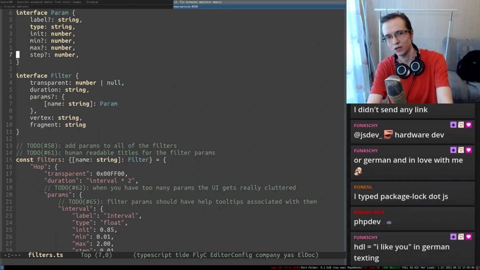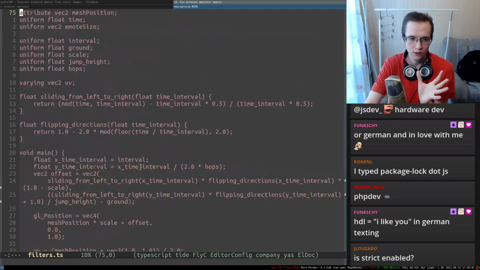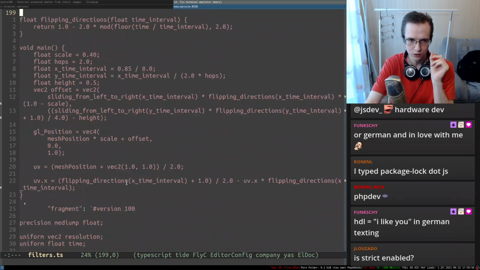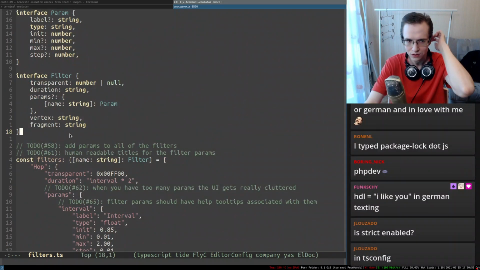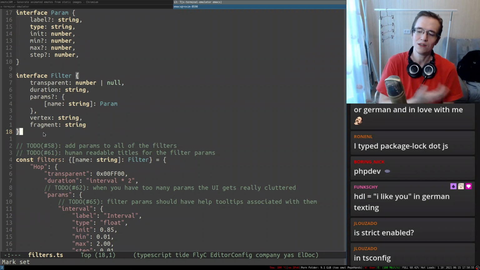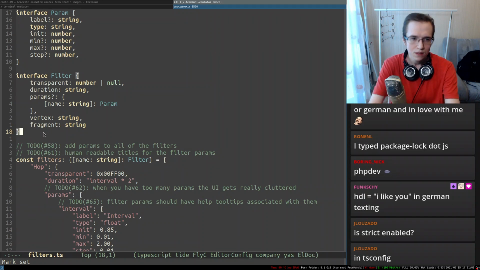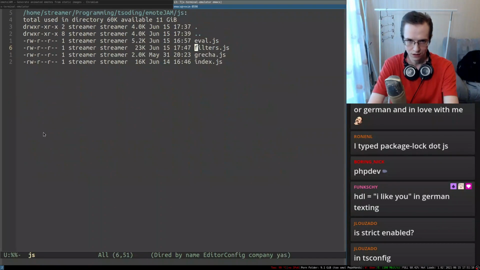And this already starts to feel pretty cool because I finally can describe the shape of the filters. I've been keeping the shape of the filters in my head for a very long time, and every time it breaks, it was actually kind of difficult to deal with. But that was fine when I only started the project, right? As the project grew in complexity, now it starts to become a problem. Unfortunately.